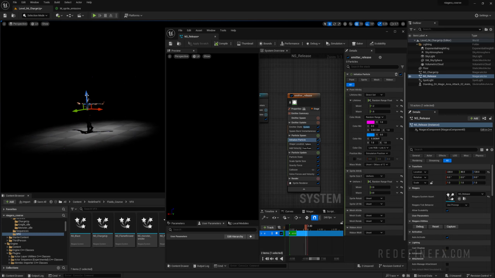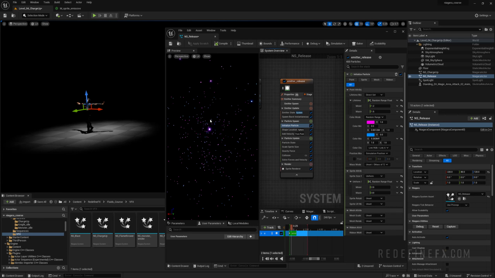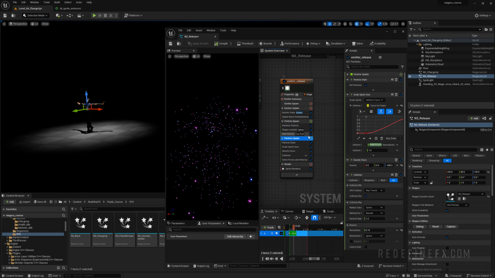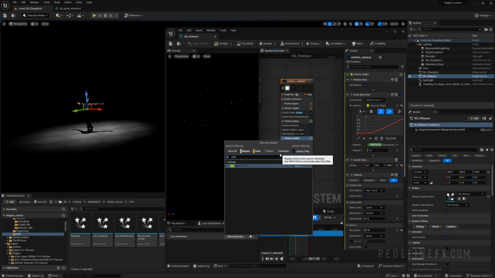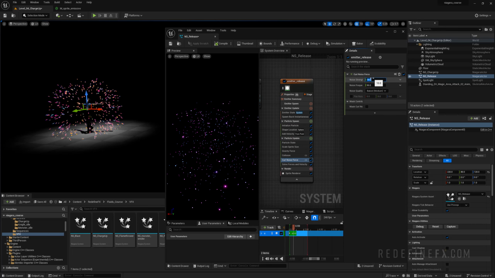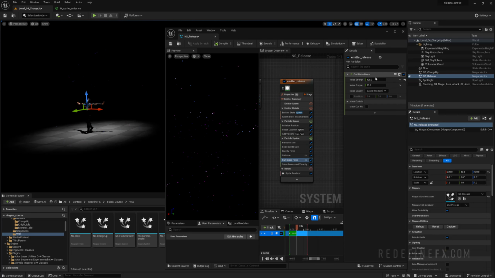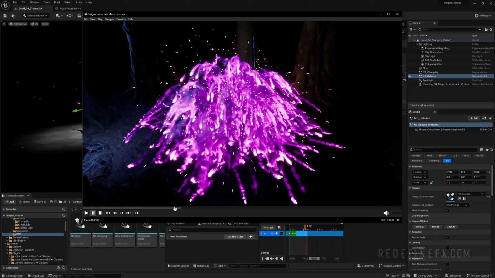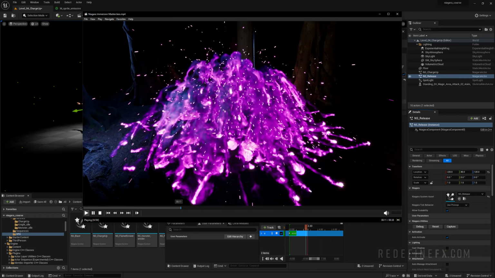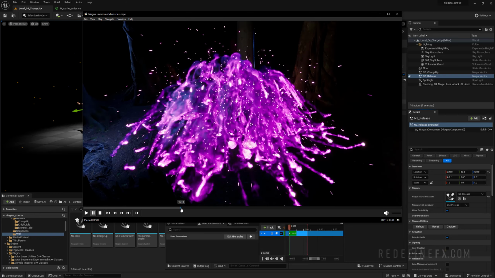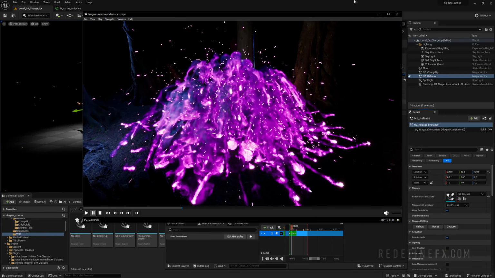Awesome. And finally, because they're sort of still flying out in a straight line, we can give them some curl noise just to break up their motion. So under particle update, you can just search for curl noise force. And let's give it a noise strength of maybe 100. It's a bit hard to see, but it affects them. So maybe set it to 500, maybe set it to 1000. Yeah, so now you can see how the particles are now wiggling around as they're flying. So that will once again make it look a bit more random and cool once we add all the smoke trails. It's just not gonna be straight smoke trails, but these sort of swirly thingies flying around.